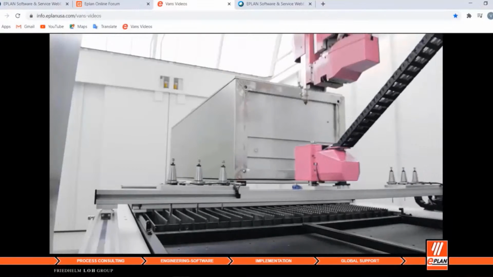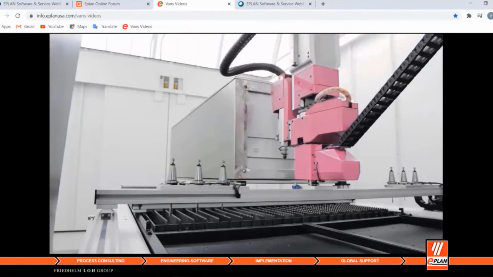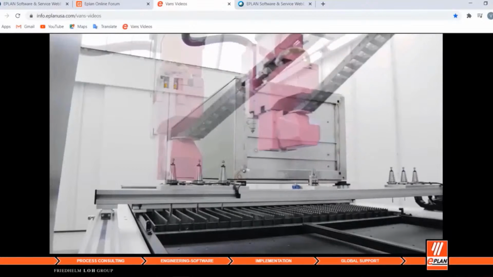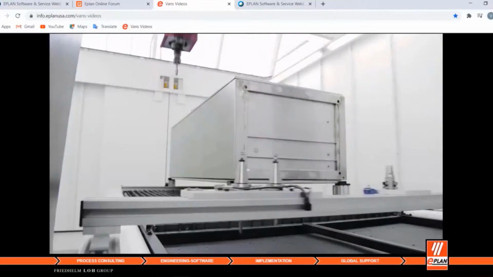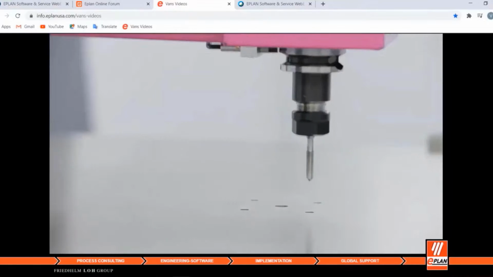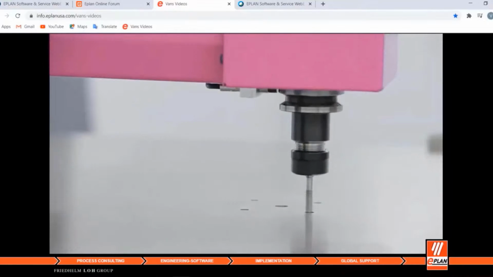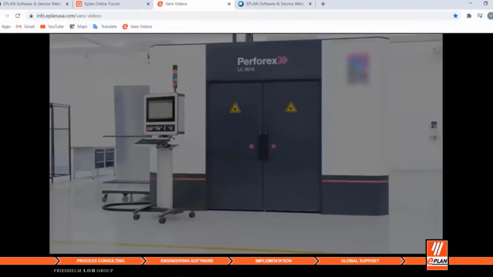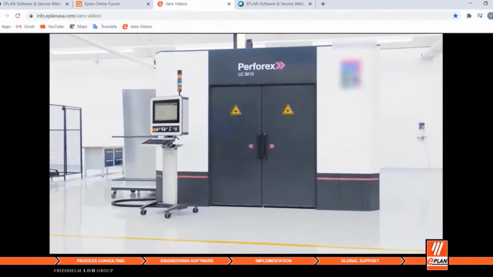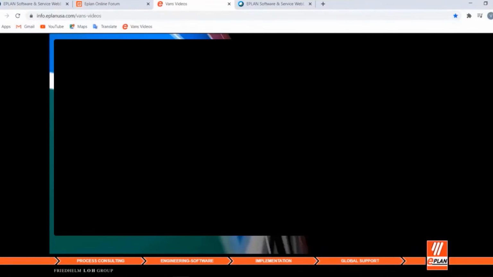This is a very unique laser in that it can pick up, like a spindle for tapping as well. So we can fully laser drill and then come back and tap out, say, a back panel. So a fully functional Perforex machine, very similar to the last piece we saw.